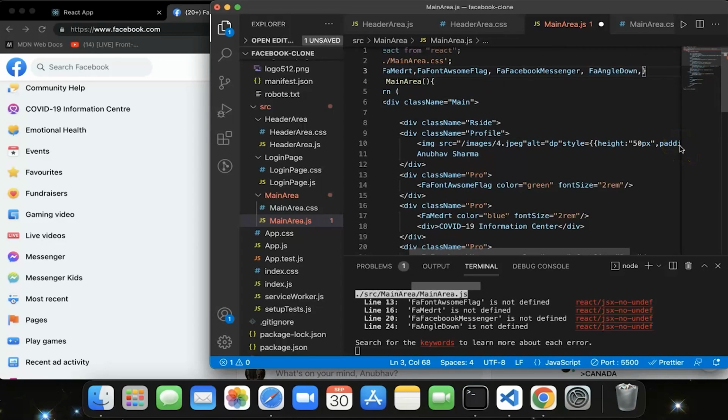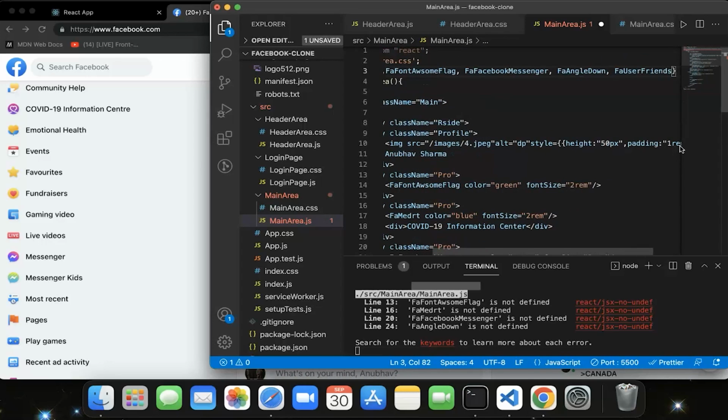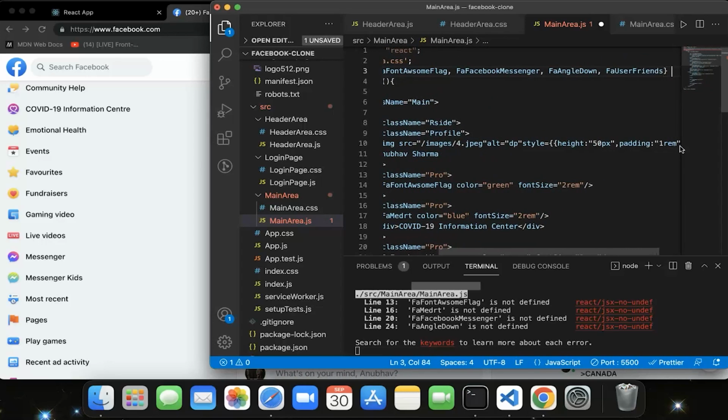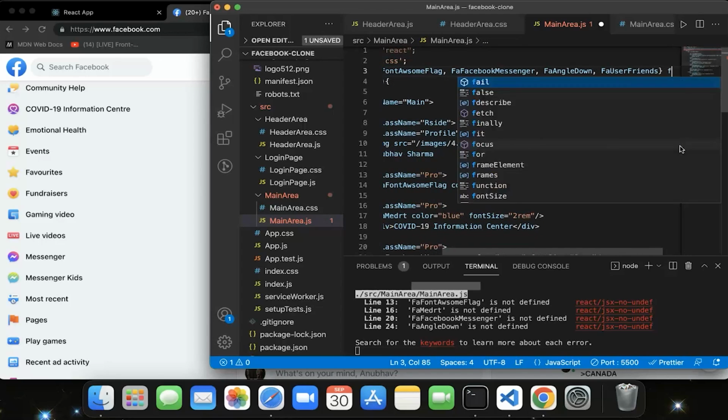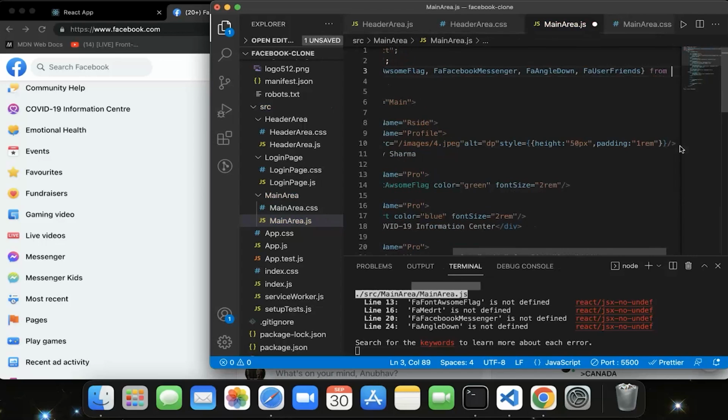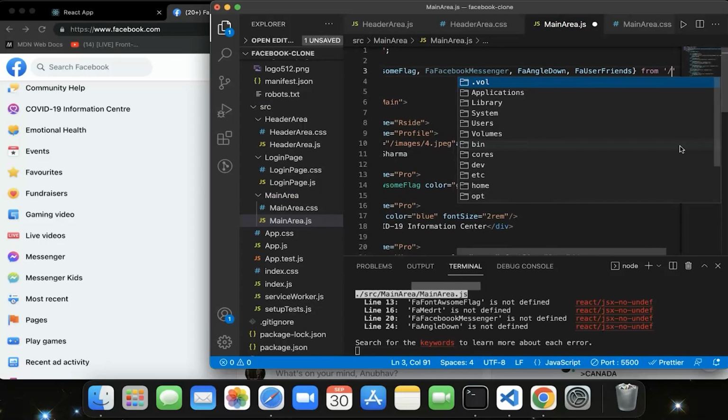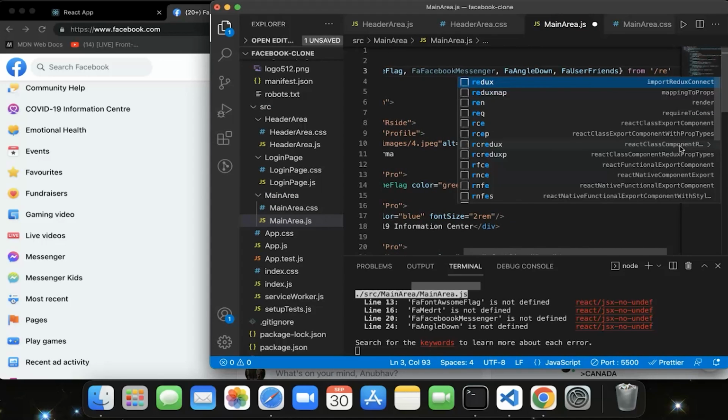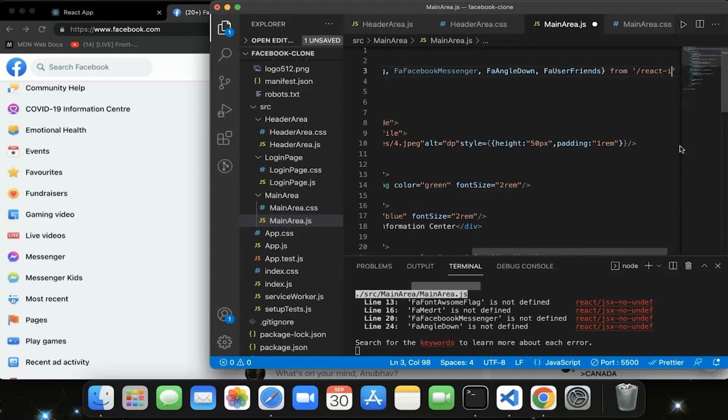One is friends. Okay. Now we'll write the name of icons from flash.